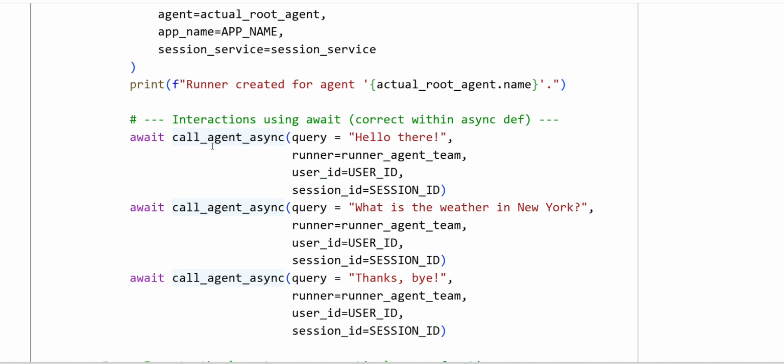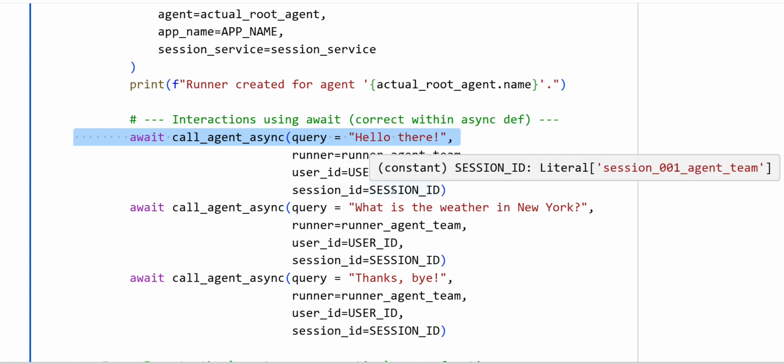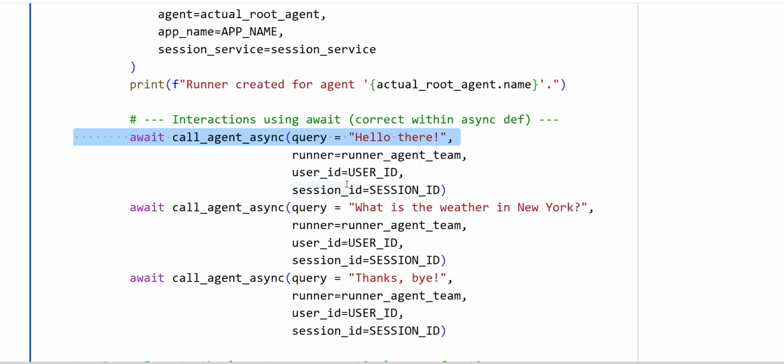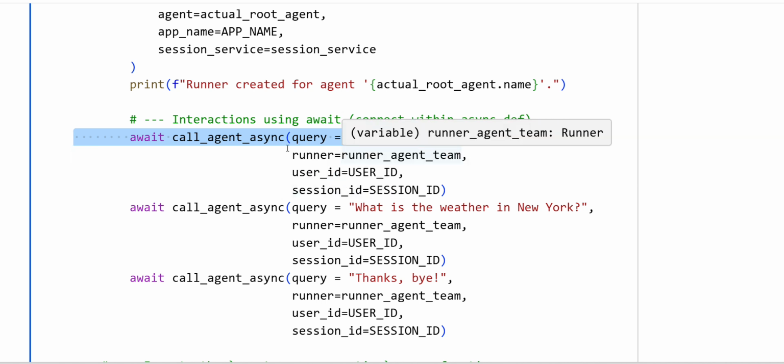So what happens is the root agent is going to read the message and match the greeting pattern, and it is going to delegate to the greeting agent, and this greeting agent calls the say hello tool, and finally the response is returned to the user. All of this can be done with this await call agent synchronization.